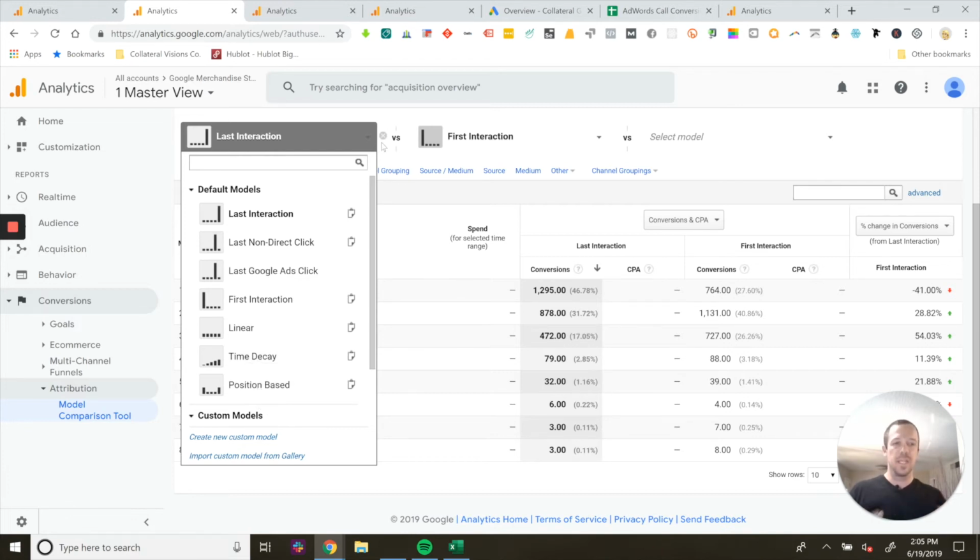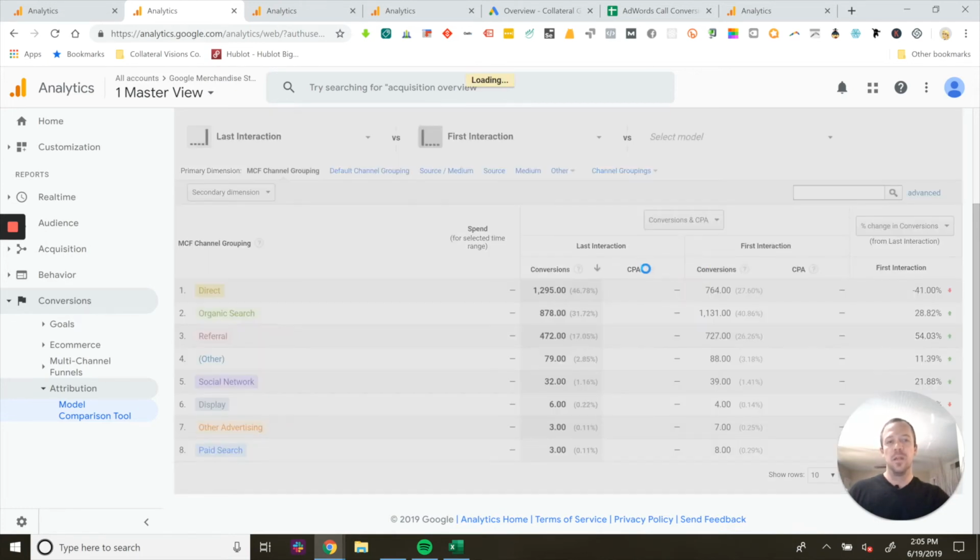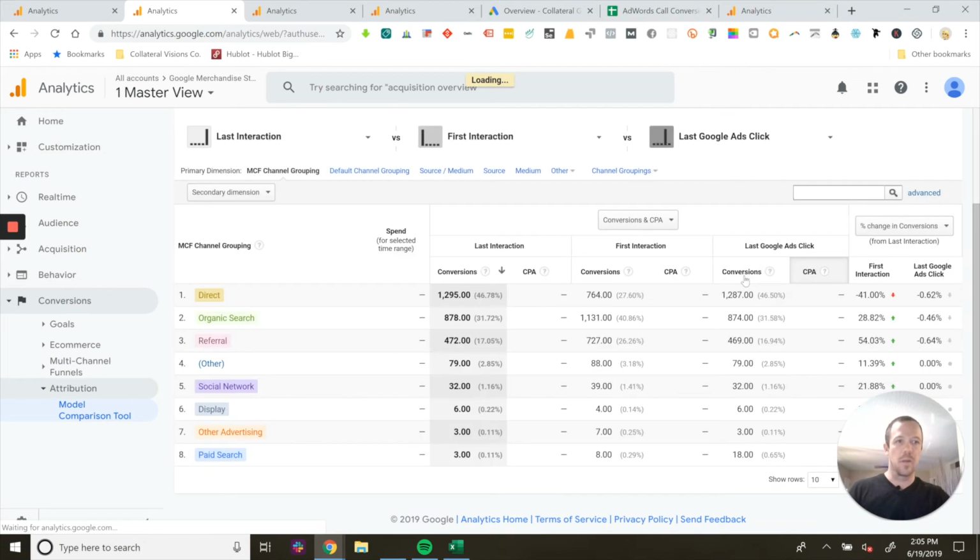The thing that I would caution against is these are cool to understand and formulate some hypotheses about. Okay, let's say we did last non-Google click to compare them all together, right? Well, it looks like with last Google ads click, the majority of these 1,295 clicks, their last click was actually on a Google ad. So they were going directly from Google into there. Very few were first interactions. For organic, last interaction, not so much. Their first interaction was from organic, but not so much from Google ads click, sorry. So this is where you want to look when you're comparing these models.